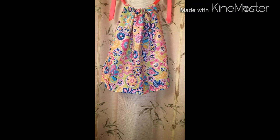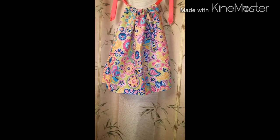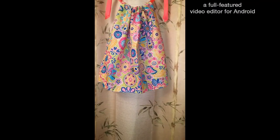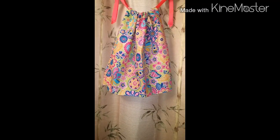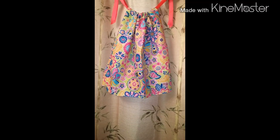Literally takes 30 minutes if you don't have kids. This video took me like 3 hours to get up for you guys because I kept having to attend to my kids. But anywho, here it is, the bandana dress. I hope you guys found this tutorial easy. I know the quality of this video was really crappy, but I do apologize. I hope you guys get the idea.